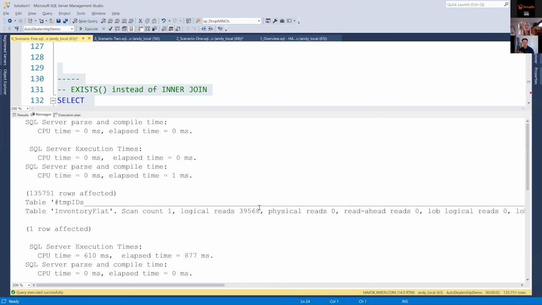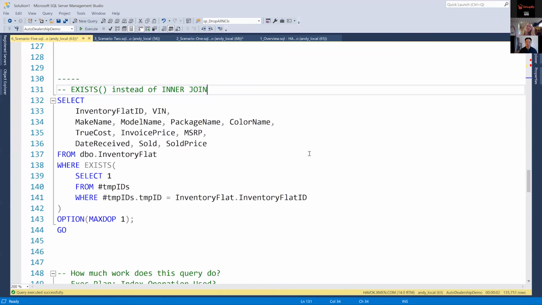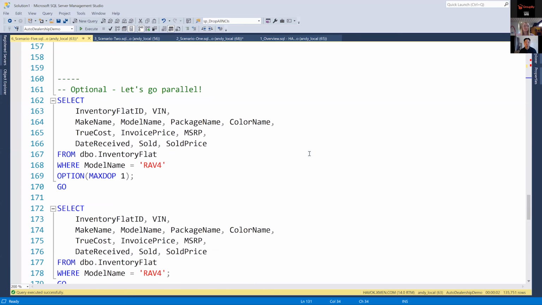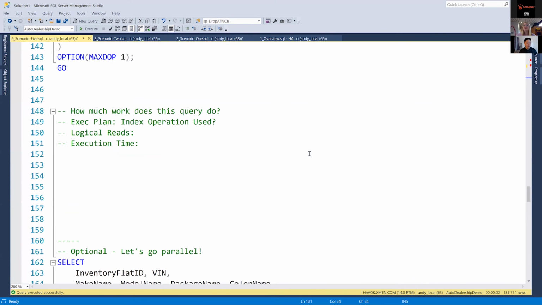So now you have a good example of why, from a SQL Server perspective, this probably is not a good approach. I say probably because there may be data distributions where this approach may work just fine. Or you can go ahead and add the additional supporting columns into your non-clustered index to change that around. But for the sake of our discussion, we're going to pretend that the answer to that one happened to be no. All right, so if you want to check out some of the other optional stuff, all of my scripts are up on GitHub. There's also optional stuff of what happens if we go parallel or not parallel. But in the interest of time, I'm going to skip over that.